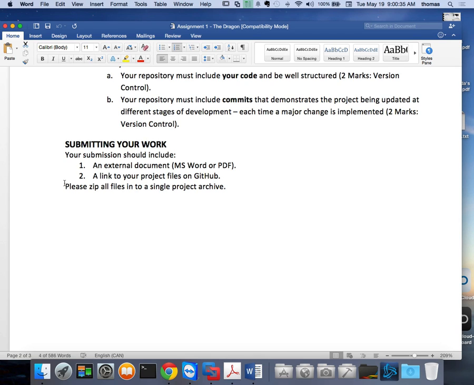Worst case, if for some reason you decide not to use GitHub, you can lose automatically four marks for that, right? Give me your zip files. Worst case, all right? Or if you feel nervous, like I can't access your GitHub account, which is available anywhere in the world. As long as Amazon Web Services is going, GitHub is running, right? But just in case you feel nervous about it and want to put up your files as well, you can do that. I still want your GitHub link, all right? I prefer to look at that.